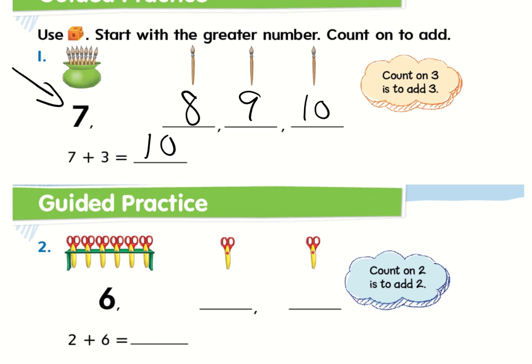So if we do 6, we're going to keep counting on. So we're going to count on 2. So if I have 6 scissors here, we're going to keep going. So 6, 7, 8. I just added on 2 of those, boys and girls, by counting up. So 2 plus 6 is going to equal 8. So remember, grab that bigger number no matter what it is, and then add up the other side. Even if these numbers have the number 2 first, grab the number 6 and add it like that.